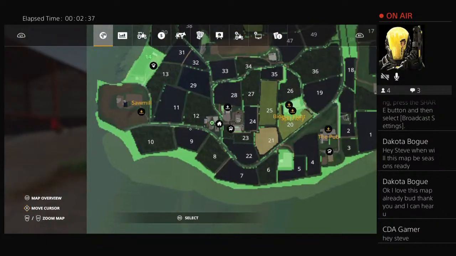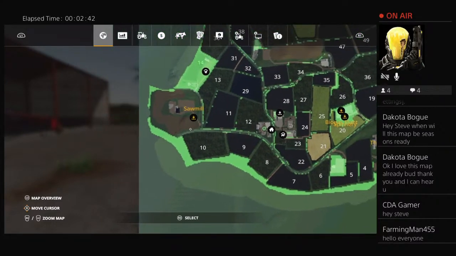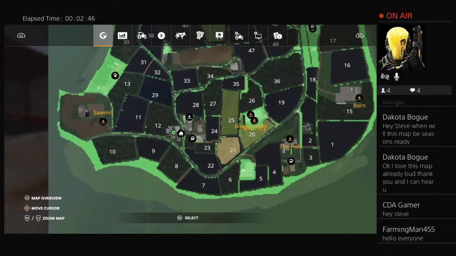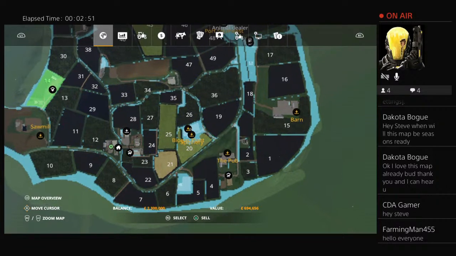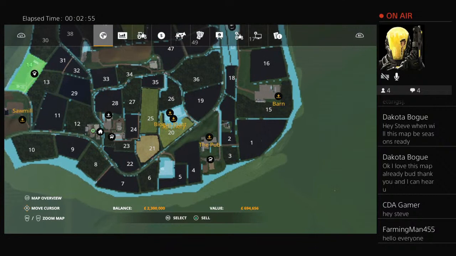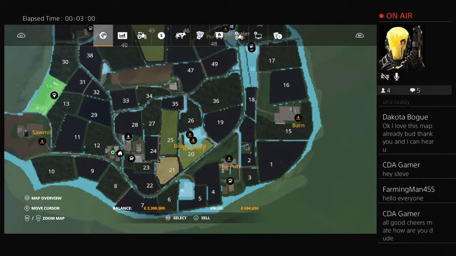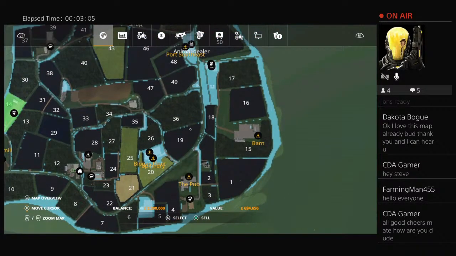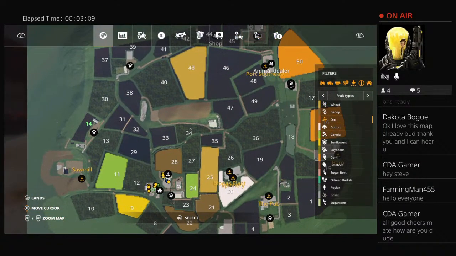Around the outside of the map, farming man, welcome. You'll see this area here, this green area. Now, you do own all of that. You don't need to do anything with that. Now it's all blue, look, it's highlighted. You can sell it. To be quite honest, I haven't tried to see if the BGA and all that works if you sold it. So, up to you if you want to try it.